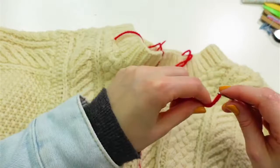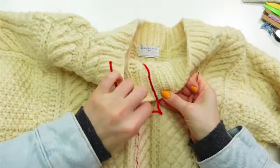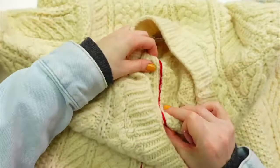And I have like a whole length left, so I probably only needed twice that to have enough. I am gonna weave this in right now, because why not? Ooh, look how pretty it is on the back though. Yeah, it's looking good all the way down there.